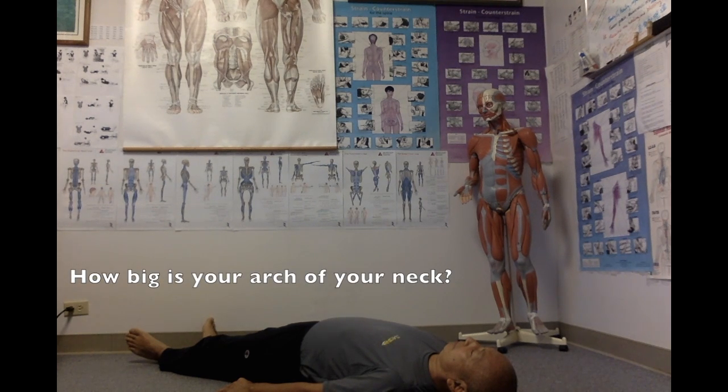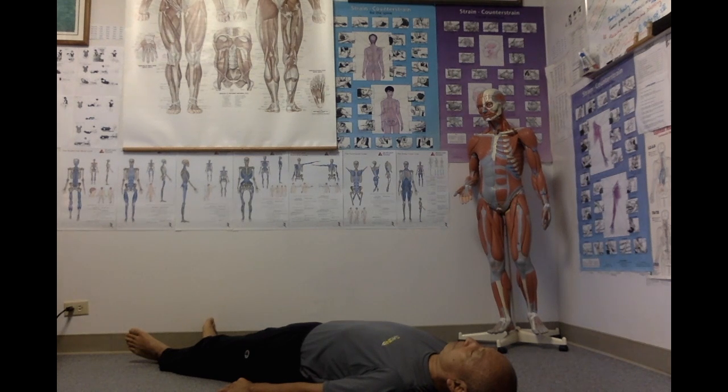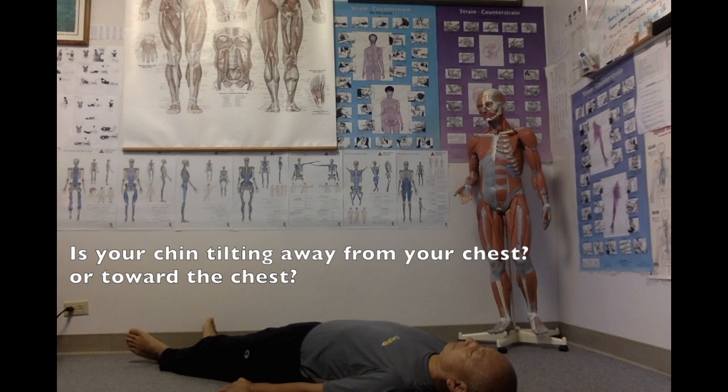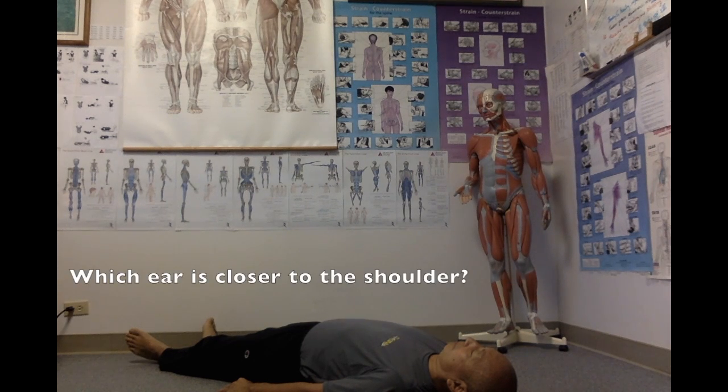How big is the arch of your neck? What part of the back of your head is touching the floor? Above the middle, or below the middle of the back of your head? Is your chin tilting away from your chest or toward the chest? Does your head roll a little to the right or to the left? Which ear is closer to the shoulder?